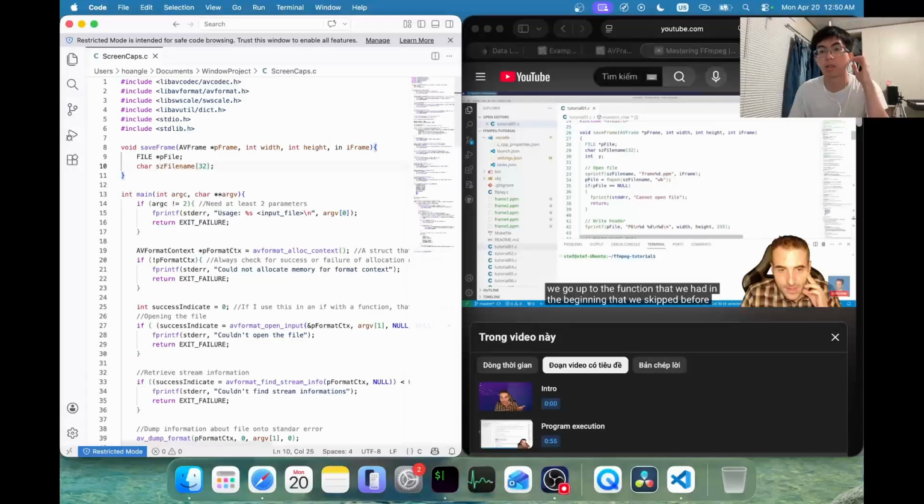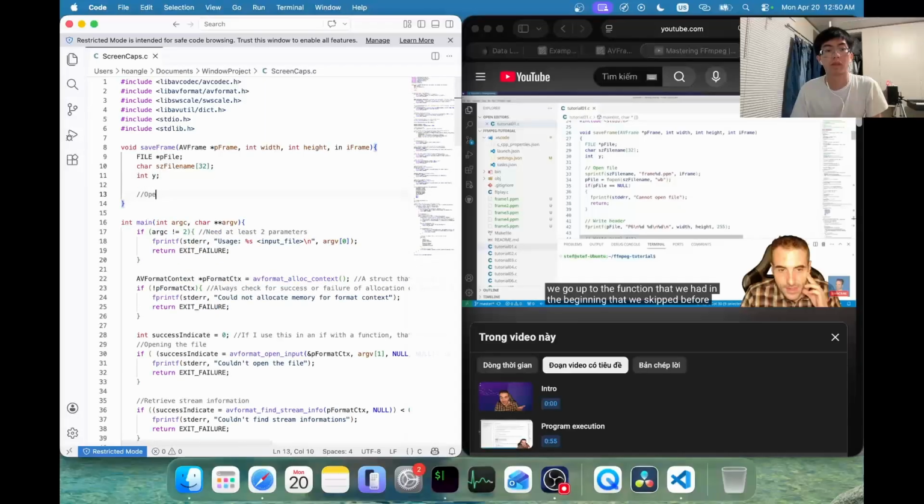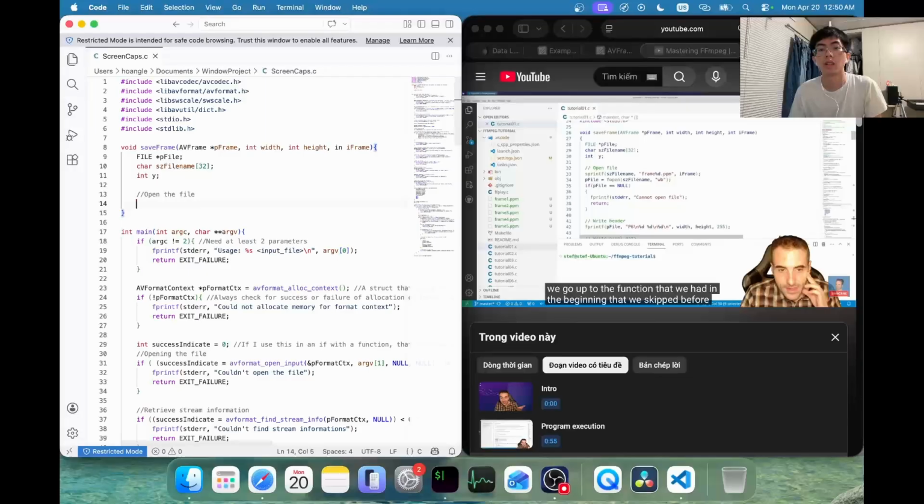I think he doesn't want the name to be way too big. All he should do is open the file with sprintf, file name, frame %d dot ppm, iframe.